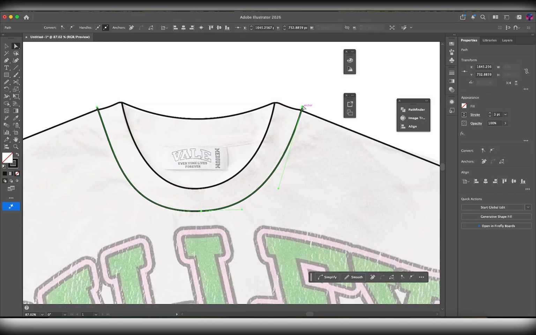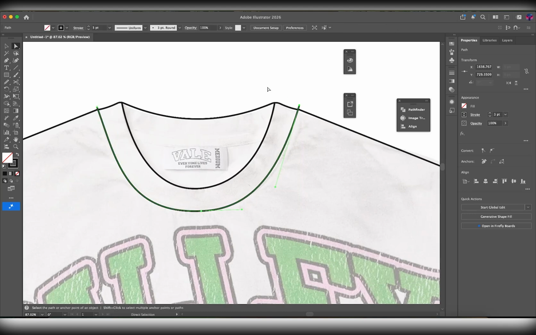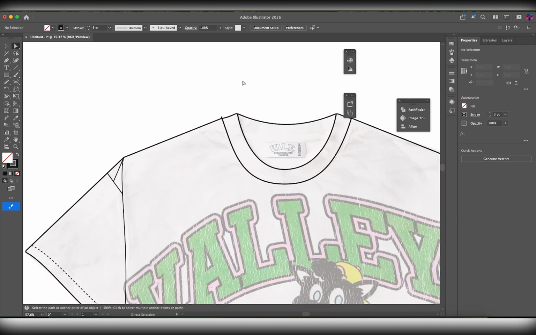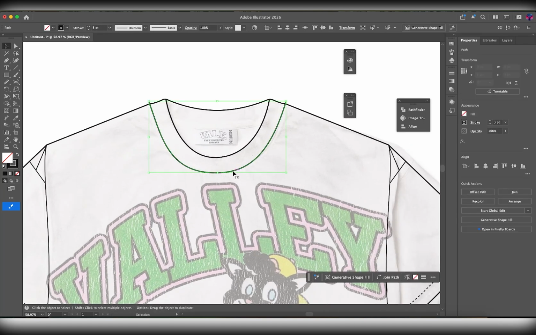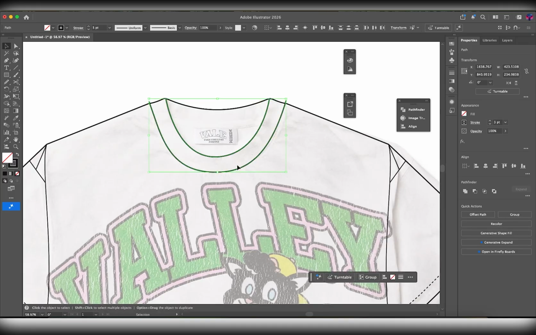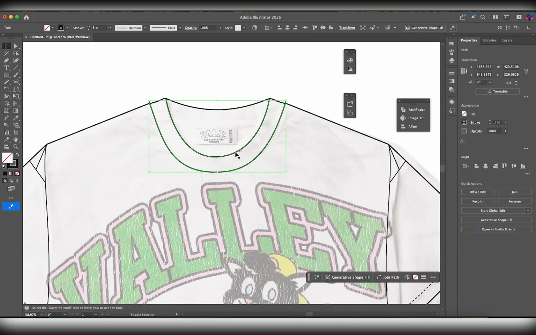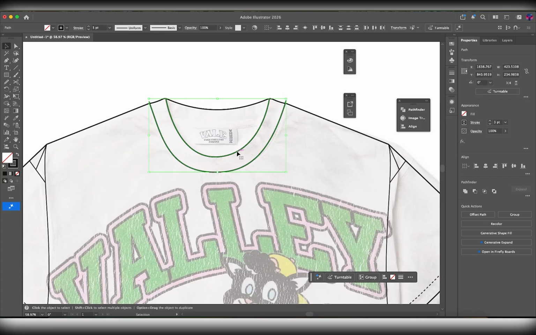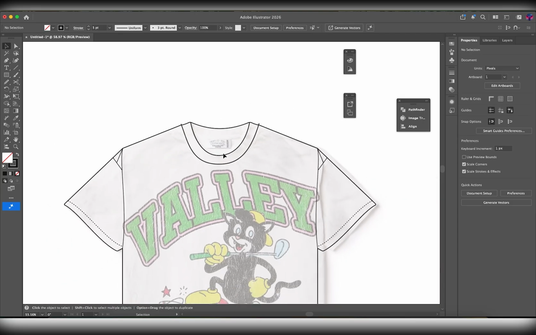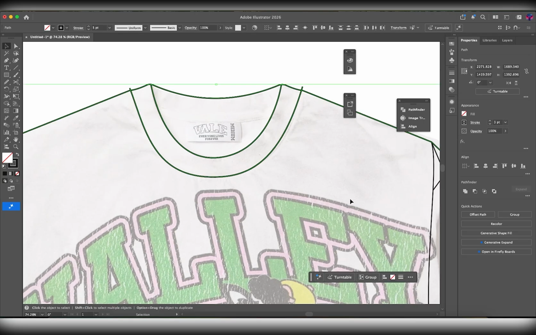Let's move this over a bit. Okay. Once again, click here, click this one, hold shift and click that, click it again, let go of shift. And then we're just gonna align it just to make sure everything's aligned.